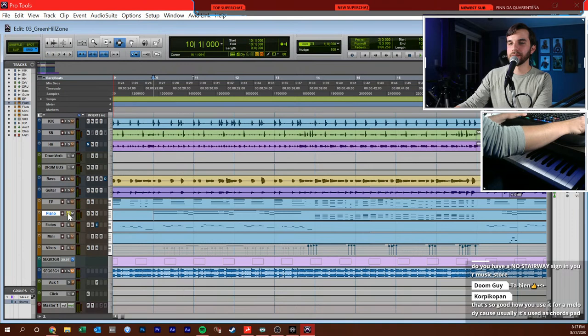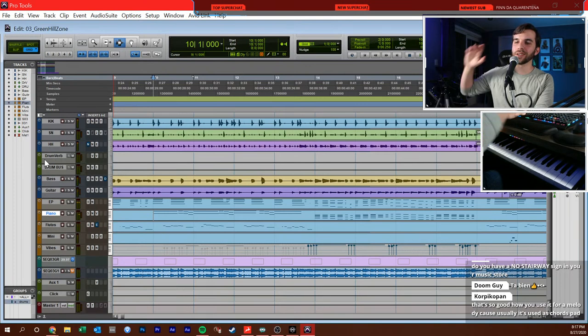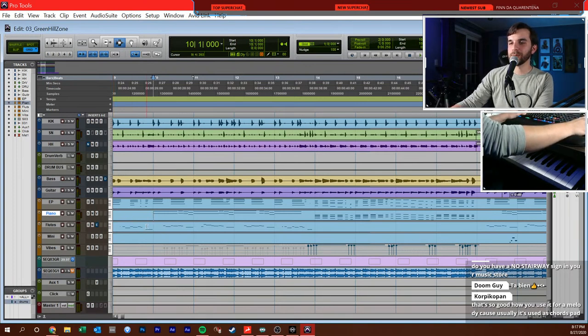Here's that piano line. That's this really subtle thing in the background of the original Green Hill Zone. It's way back there. And finally, some vibraphone comes in to kind of play the melody in this bridge section.